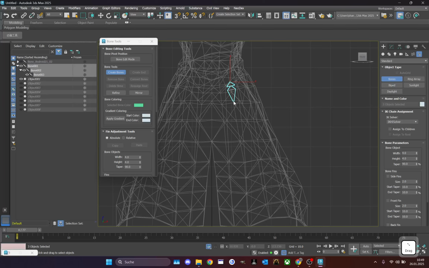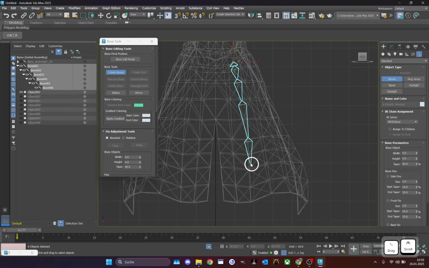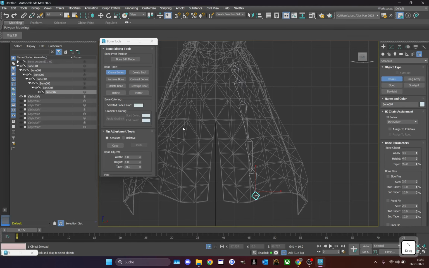Then we're going to add the next bone. The next bone should be just a bit longer. Then the next bone should also be a little bit longer than the bone before. The same goes for this bone here. We'll make it like here. And now we have two options when we create the next bone. We can make it longer or we can make it shorter than the bone before. And then the next one here, we'll make a little bit shorter than the bone before. And the last one, we right click. This is our end bone, we need it.